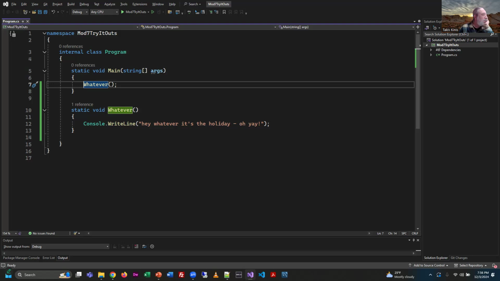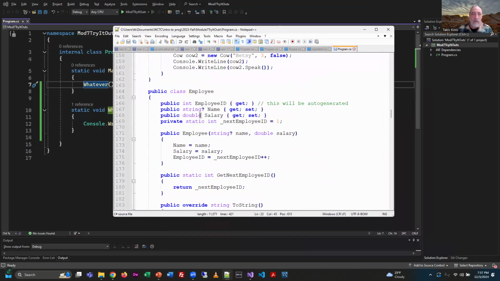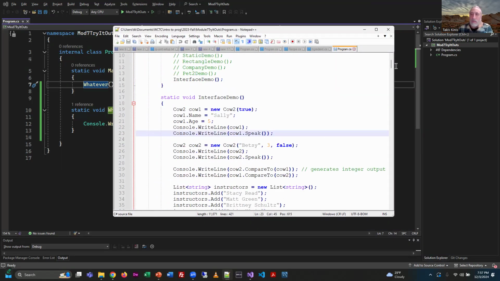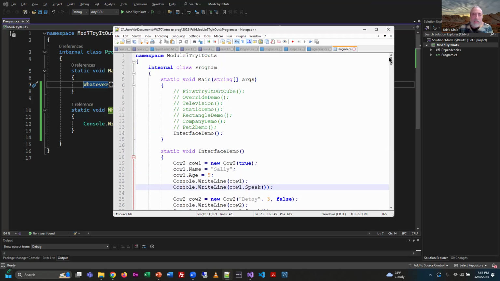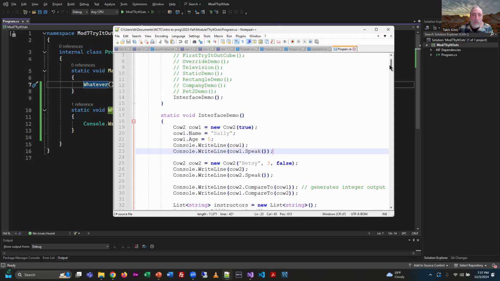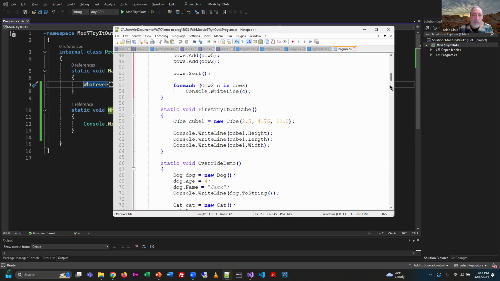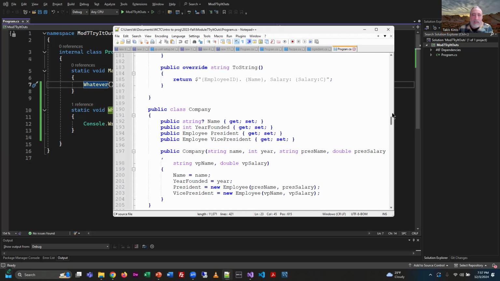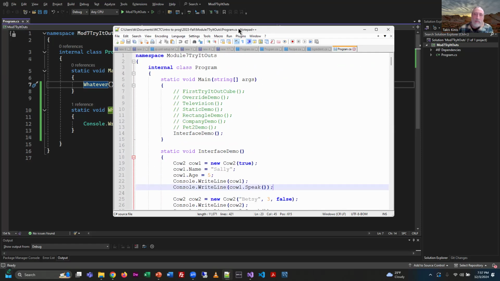And I'm looking for my rectangle class and my cube class. And I'm just going to pull this over here so you guys can see what I'm looking at, rather than obscure it. There's no reason to. But I have all these different little demos that I'm going to do. And what I'm trying to figure out is where I'm keeping my classes. Now, I want you to notice here the tool that I'm using. This is called Notepad++. It's just a very generic code editor. It's kind of like Visual Studio Code without as many bells and whistles, but it does as much. I like it, whatever.